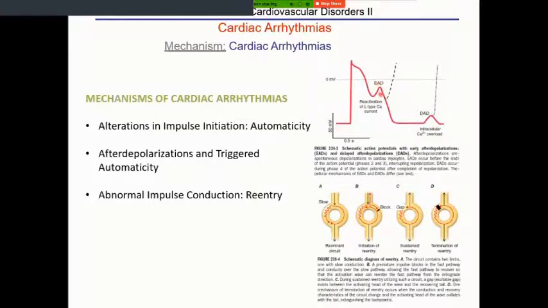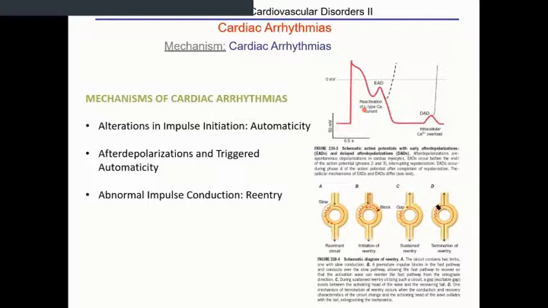So there's a spike in the membrane potential. If this reaches a critical threshold, like this critical threshold, for depolarization of the surrounding cardiac tissue, it may trigger an action potential, therefore precipitating further action potentials. And they can precipitate afterdepolarizations and perpetuate pacemaker activity.